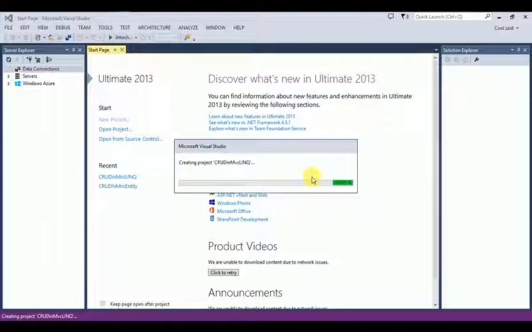As soon as the processing has been completed, we need to wait for it, and when the project has been created, the folders and files appear in the Solution Explorer. Inside the Solution Explorer we can have a better look at the folder structure of our project. We can get a better idea of how it actually works and what contents are available inside our project. The time for creating the project depends on your system and the version of Visual Studio you are using.